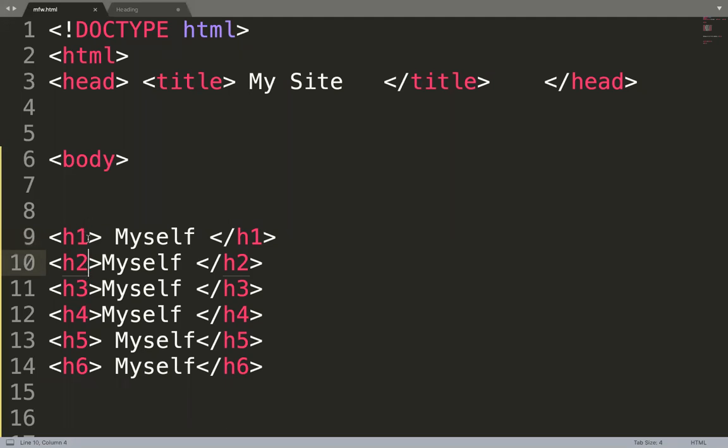So the smaller the H number, the bigger the size of your heading. So if you want it to be very big, you use H1. Then in that order, H2, it will be decreasing, H3, H4, H5, H6. Do you get it now?